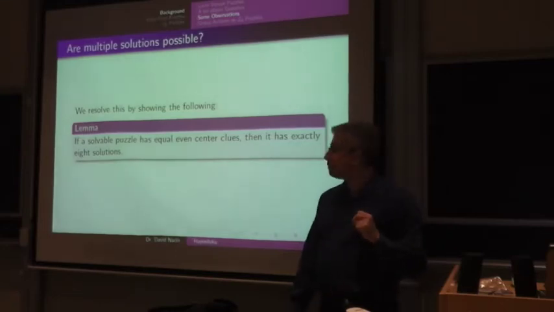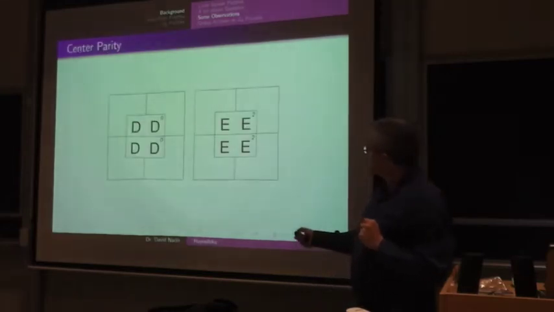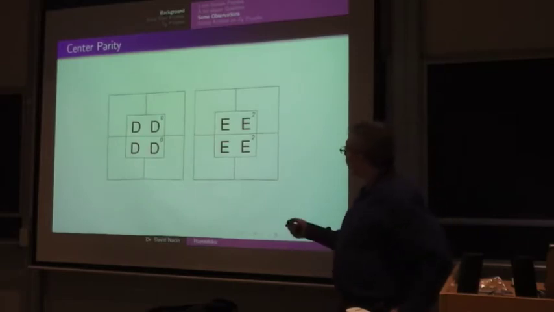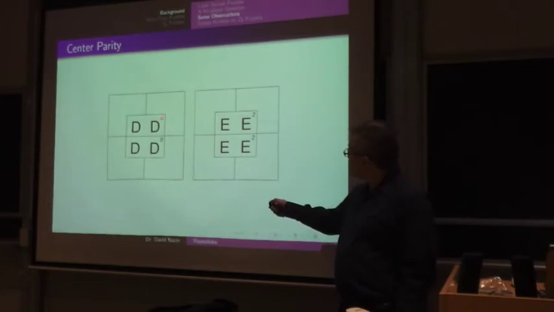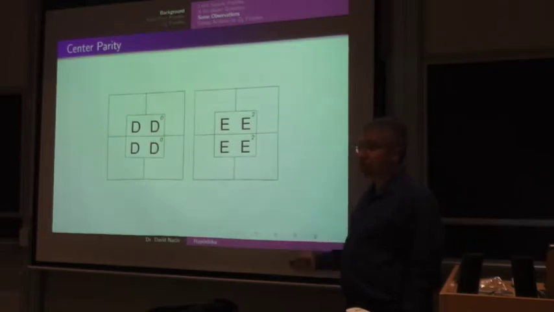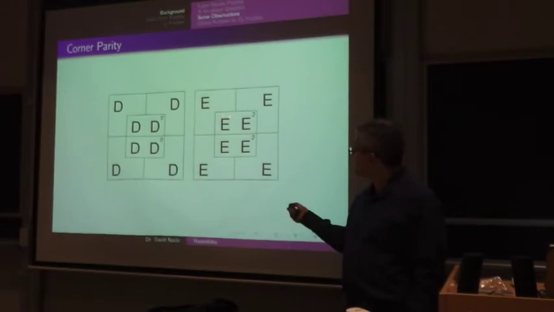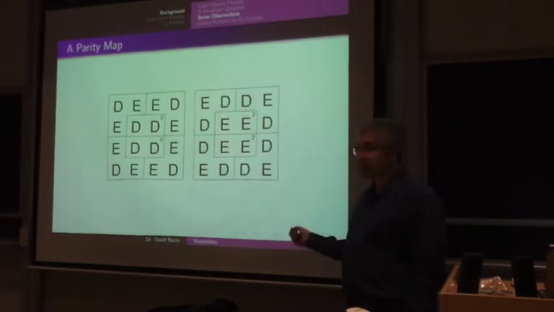What does center mean for an arbitrary diagram? Okay, so right now these four center clues. If I have even and equal center clues, let's say here I have 0 and 0, and here I have 2 and 2, we can use the two-cage lemma in order to determine what these are. So these would have to be odd and these would have to be even. Now, because of the Latin square condition, that only leaves one way to place the remaining odds or evens. So what I end up with is a parity map for the entire board.